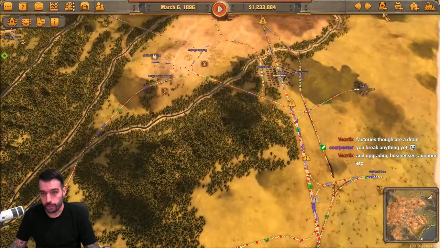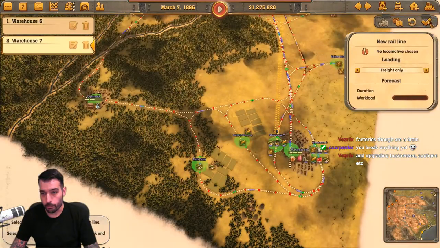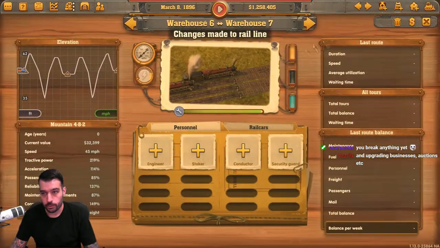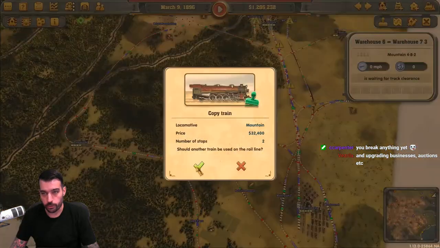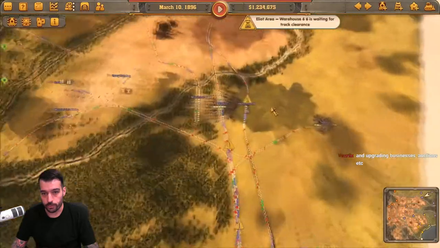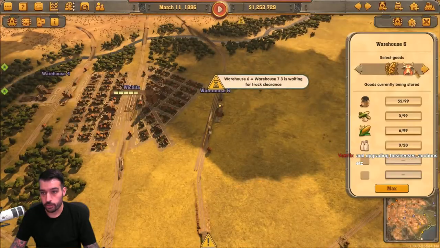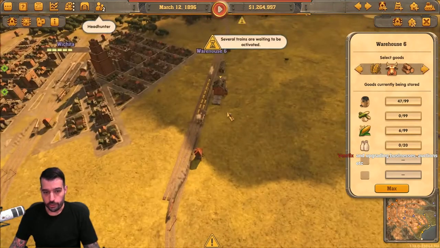Okay, so I need to actually really ramp up Warehouse 6 to Warehouse 7. There we go. So I need to get this oil out of here.